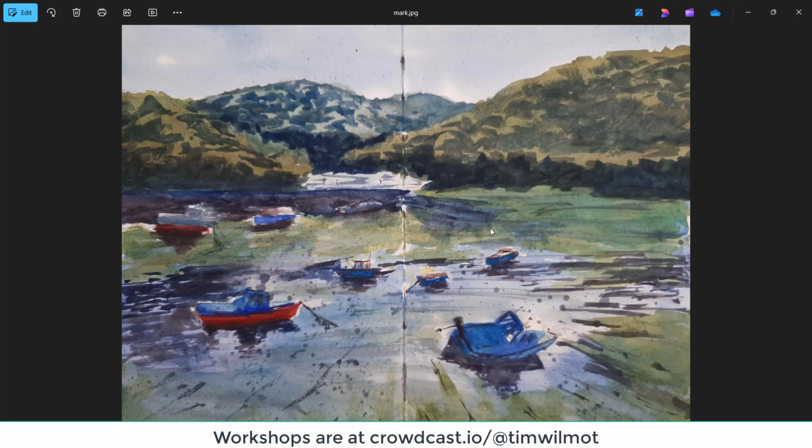Mark, I think this is Mark's sketchbook version, hence the line down the middle, so left page, right page. Yeah, this has got a lot of atmosphere. I think your splattering works, Mark, and the splattering together with these lines here, those little darker lines, they're kind of bringing the eye into that central area there. So nice composition.